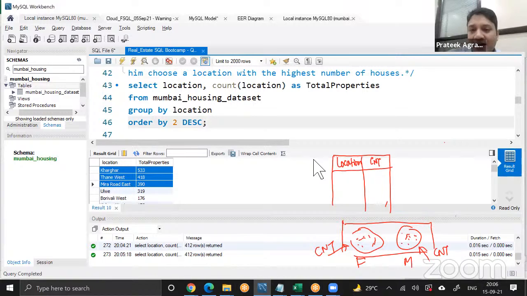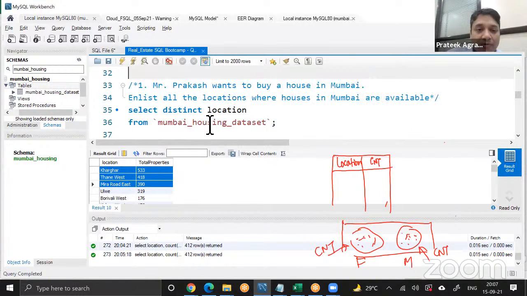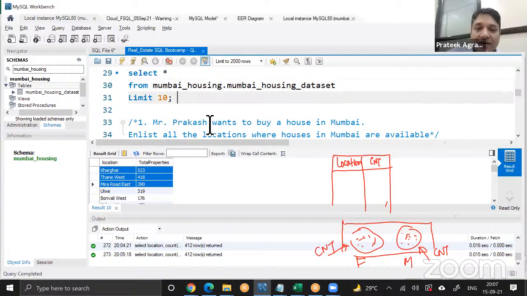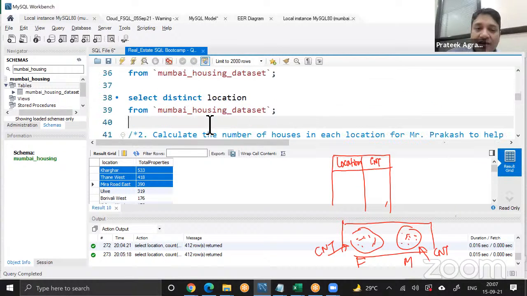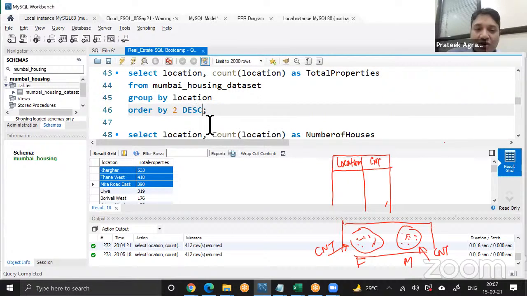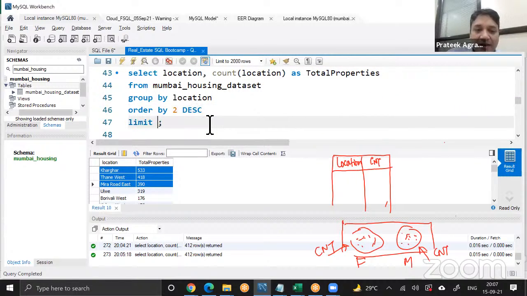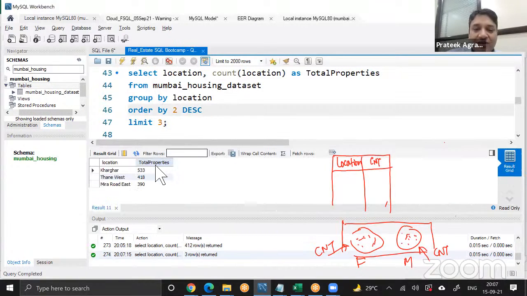Wherever you want to aggregate, group the data, you can use count. Limit. Remember, we just saw limit here at the top. Limit, which limited the number of records of this SQL query. So here also I can write limit at the end. Limit. What should I write? Limit 3. And then I run this statement. It gives me this very simple result.